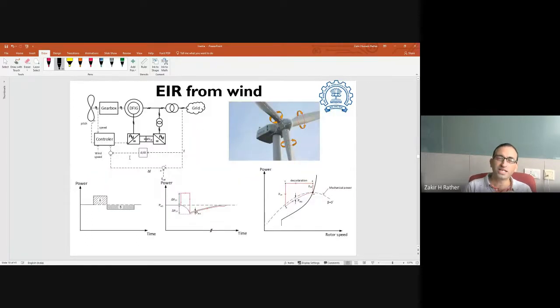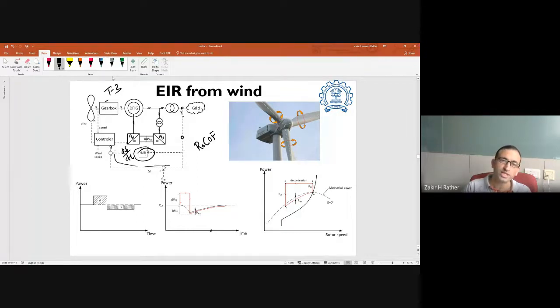Okay. Now let us try to understand how the supplementary control can help us extract power from the wind, meaning instant power, that is inertial power. What is happening is you have this frequency measured at the grid side of the machine. This is a DFIG, that is, a type 3 wind turbine generator. This is the supplementary controller that I was talking about, the inertial controller. You measure the frequency and pass it through a differentiation block so that you get dF by dt. Now in the swing equation, you have this dF by dt, which is normally known as ROCOF, rate of change of frequency. So you have the dF by dt signal and you have the delta F signal going to this controller.